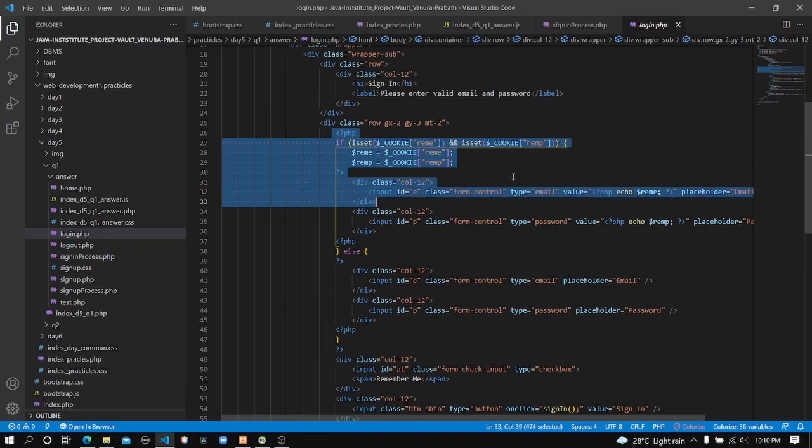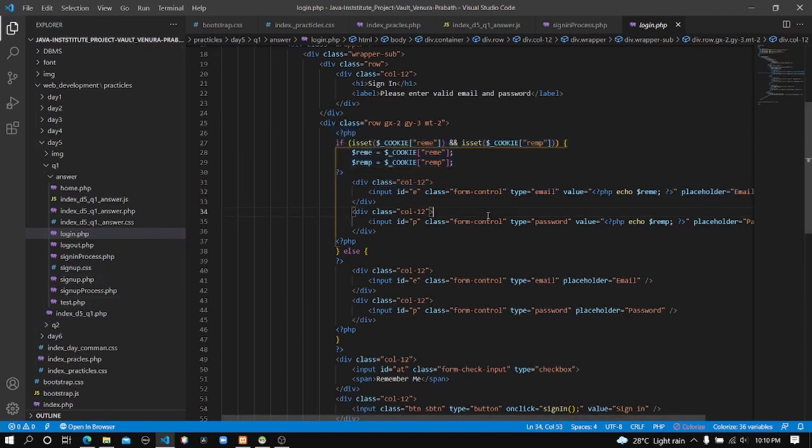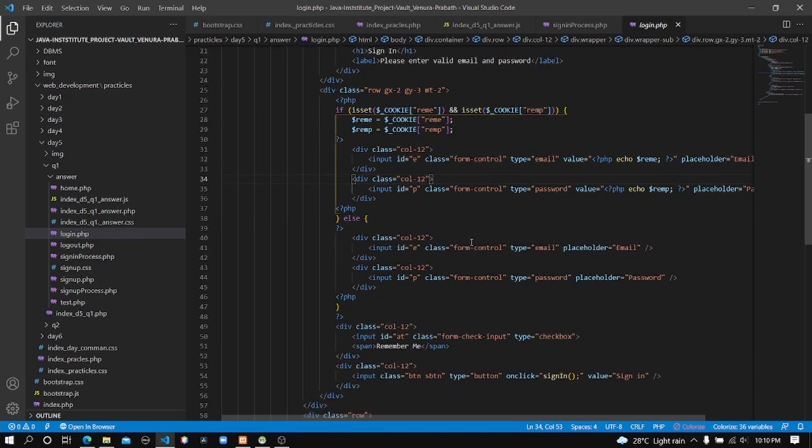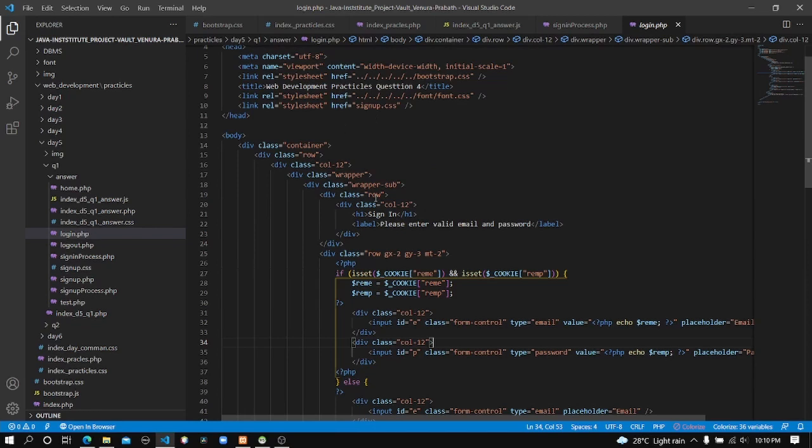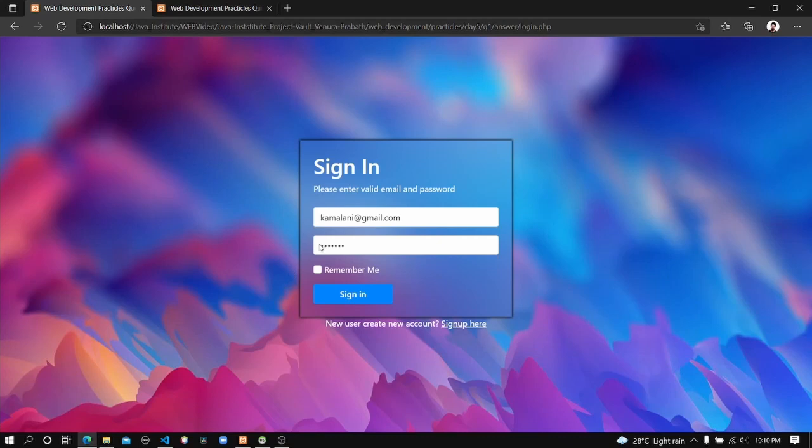explain them now. I will explain them after I explain the remember me option. Here we are now in our login page, but now you can remember when we go through that login process, when we check the remember me function, it will create 2 cookies in our browser. Okay, let's go to our browser and log in again.